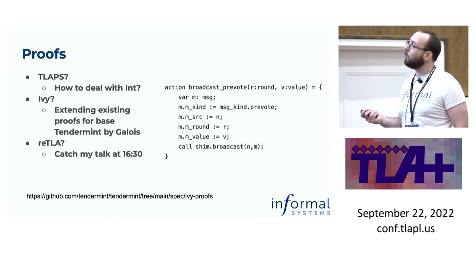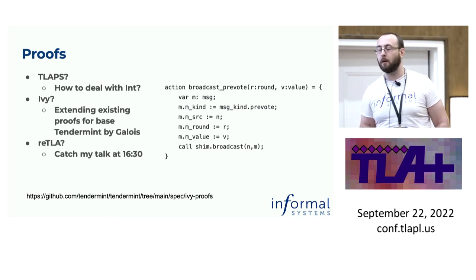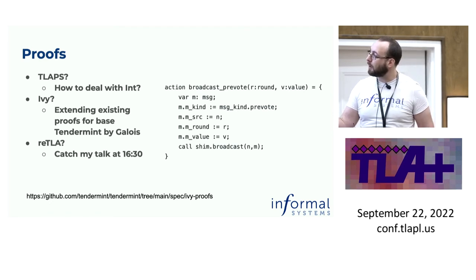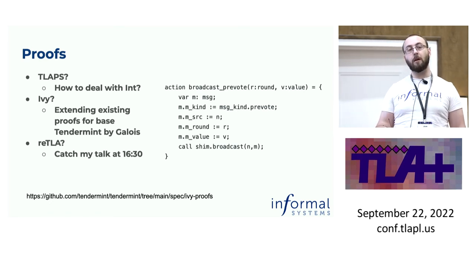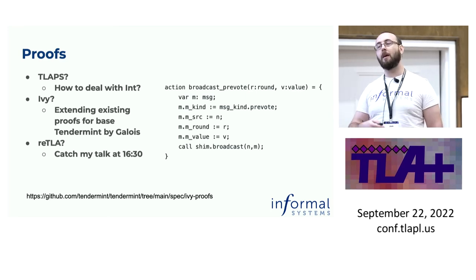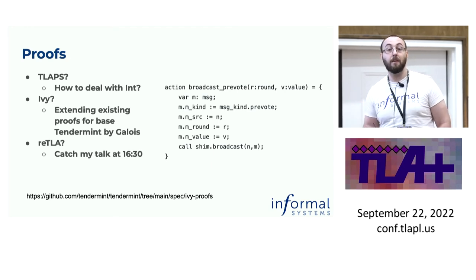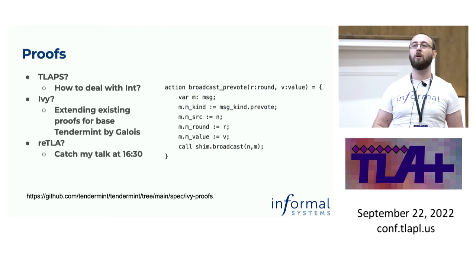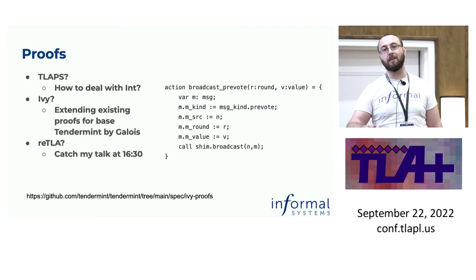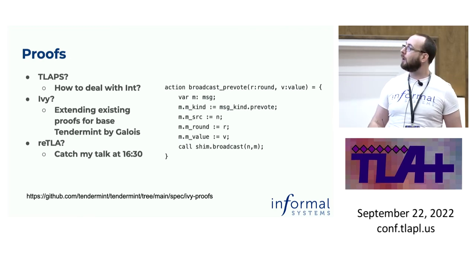The other thing is Ivy. There was a proof for the older version done by Juliana Loza and the people at Galois. This is a fragment of it here. You can find the Ivy stuff over here. You could write it in Ivy. Again, you need to be able to write in Ivy. It's not easy. This proof is fairly large. But it is more conclusive than a model checking result, unless you find inductive invariants, in which case bounded model checking is complete and is just as good as a proof.